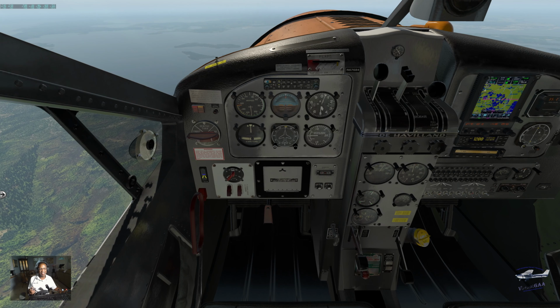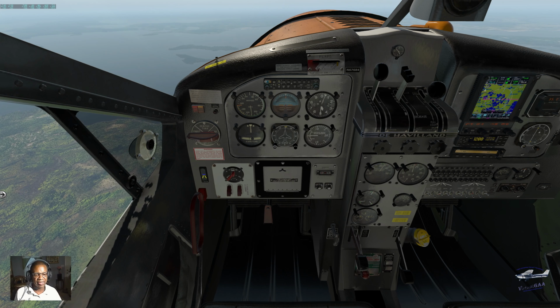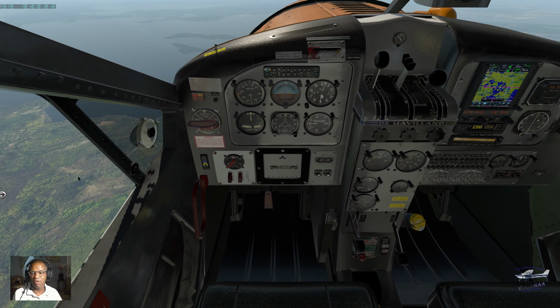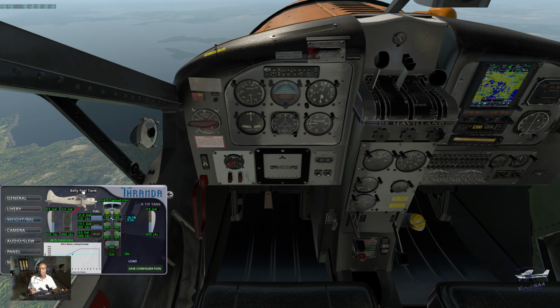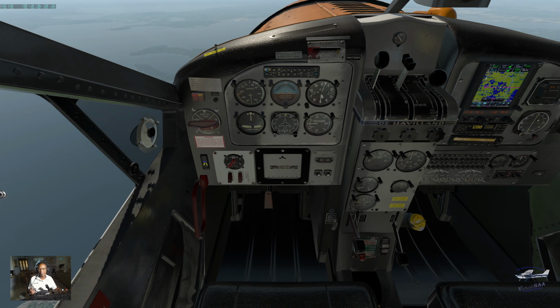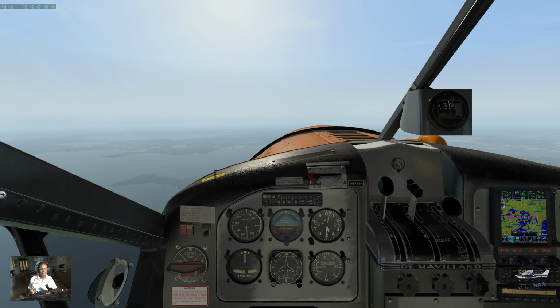I think this is that handle that they were referring to. One way to check is to turn the belly tanks off and see if the handle goes away, and it does. Another way that I could have been checking is to just monitor how the fuel is draining out of the tank. That would have been the most logical way to confirm that.